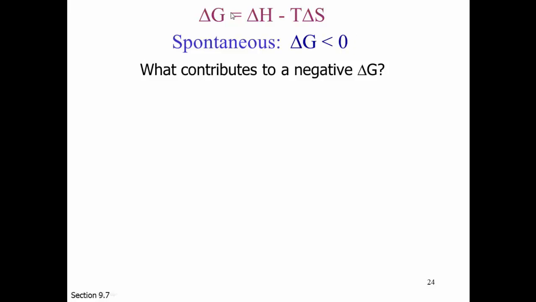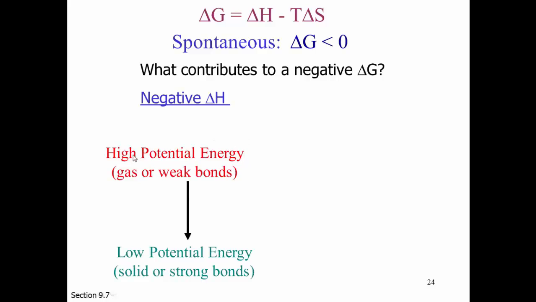So the main message here, and by the way, you should wake up at this point, is the free energy change is equal to delta H minus T delta S, and for all spontaneous reactions, the Gibbs free energy change is negative. So a negative delta G means that things happen. Now, how could we make delta G negative? Well, it would very much help if delta H were negative. So it's good when you have something that goes from high potential energy to low potential energy, because that will be a negative delta H. Mother Nature likes that. It's also good when we have a positive delta S for some phase change or reaction.